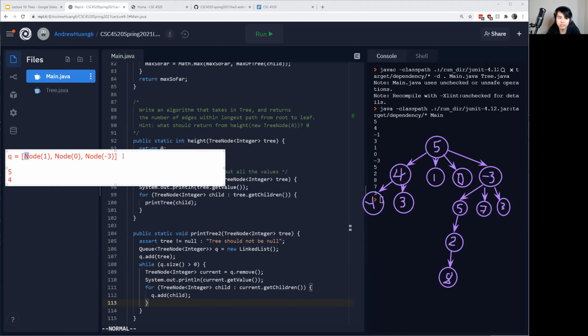Now, here's the first question that I want to ask here. Since we're using a queue, when we add the node with -1 in it and the node with 3 in it, will we add to the beginning, to the left here, or to the right? Go ahead and type in chat. What do you think, left or right?